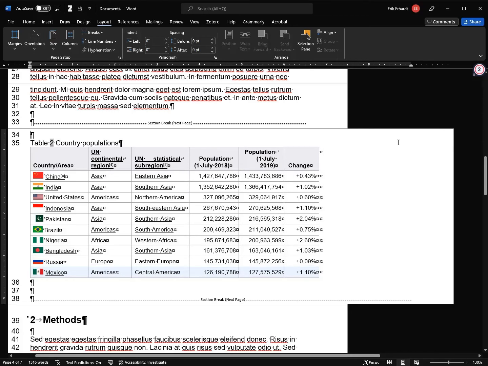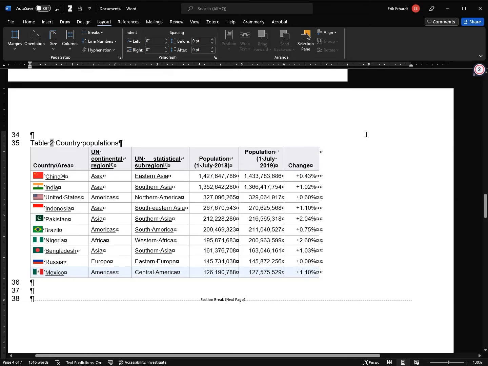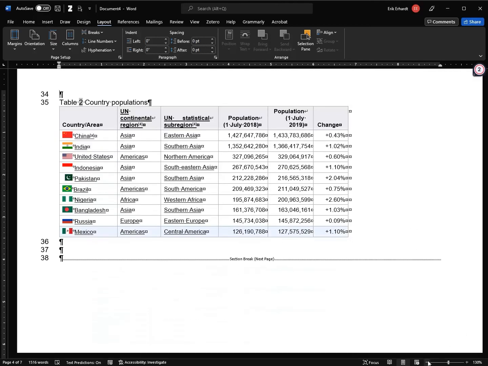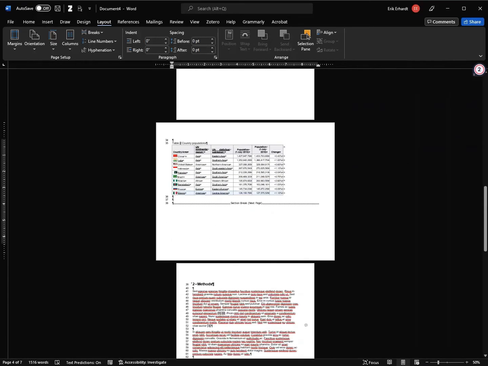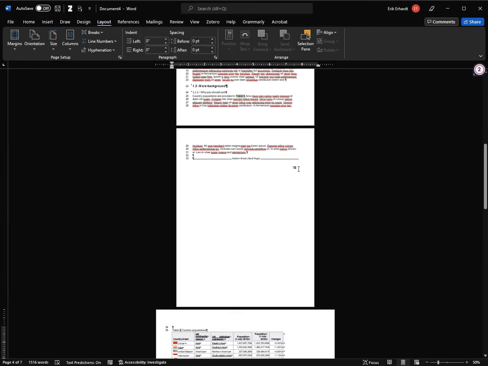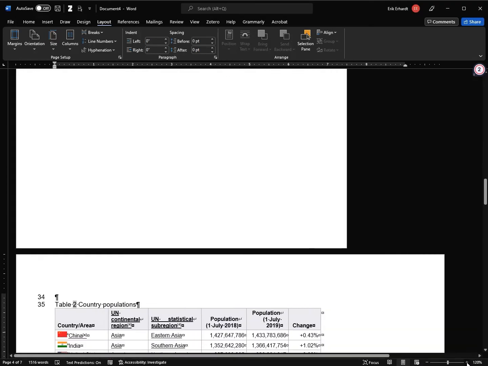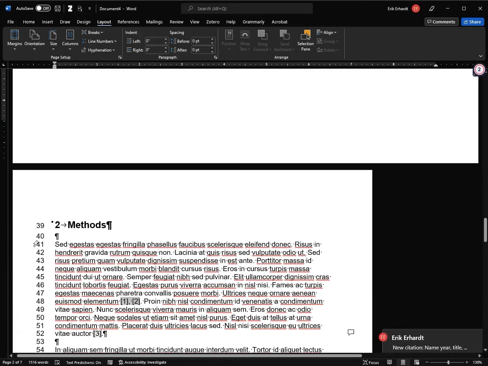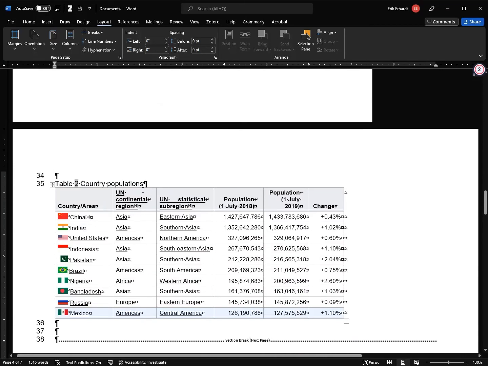You can see it added more margin off to the right. If I double click here, we see now that the paper, let me zoom out. Okay, is landscape. And so now if I had a big table, it fits just fine. All the line numbering is retained, I believe. 33 before, 34, 35, etc., 40 afterwards. So that's how to create a landscape page via sectioning. Let's skip that for now.